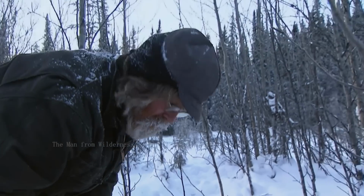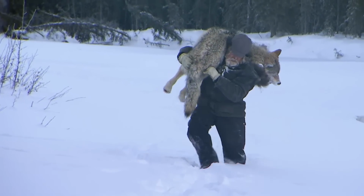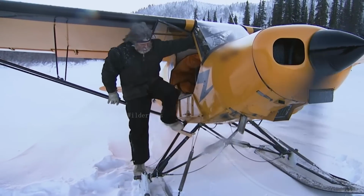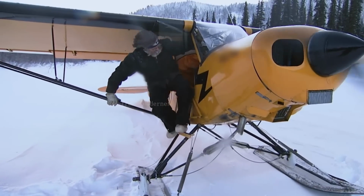One of the traps had captured an adult gray wolf, which was still holding a piece of moose meat in its mouth. The adult gray wolf, weighing up to 70 kilograms, was a challenging catch. Marty struggled to transport it to his plane, but it could bring in $500. With a positive mood, Marty headed home.